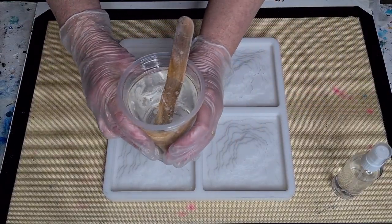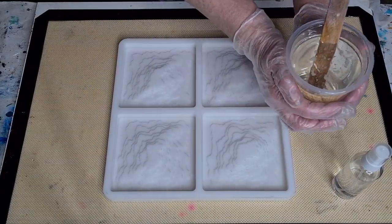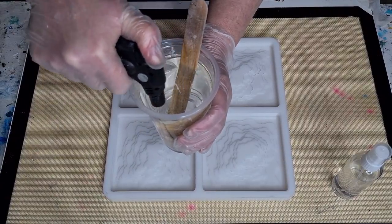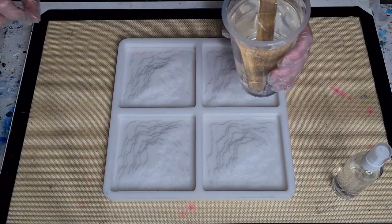So it's just been sitting in the cup there for 5 minutes, and it's still really cold, like it hasn't heated up at all. Can you see the bubbles sitting on top there? I'm just going to torch those little bubbles sitting on top. And there's not much in the way of bubbles in there. I mean, there's some micro bubbles, but it's not too bad.